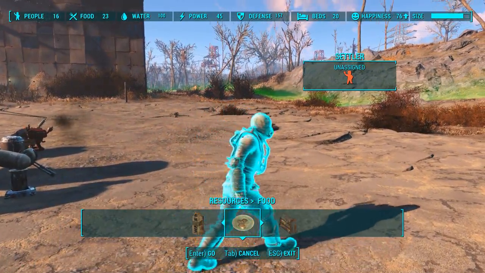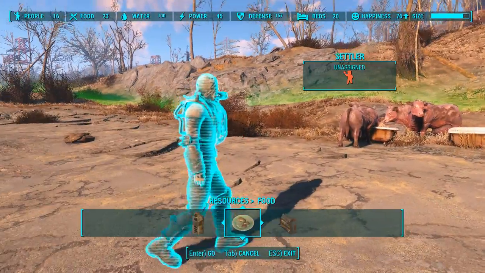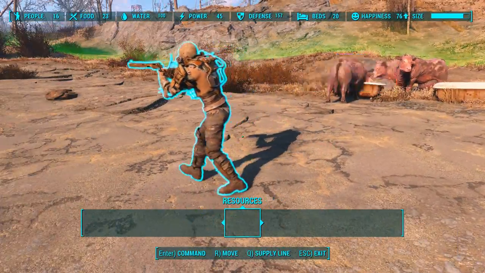Why does pressing E make you pull out a gun? I like make this guy dance. It's a bit weird.